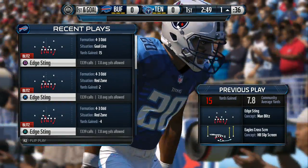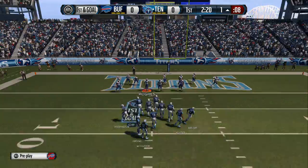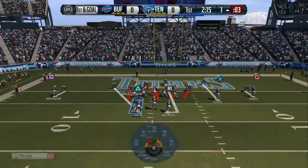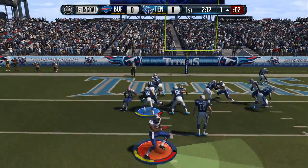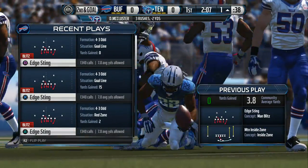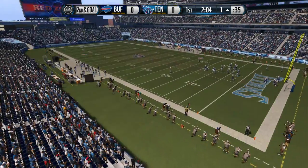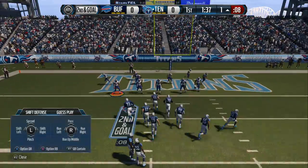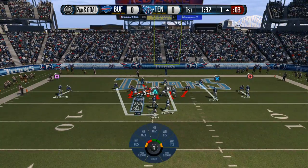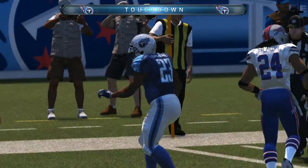When you get down to the red zone, you have to be very careful as a quarterback not to turn the football over. Good decision that time by the quarterback — gets the completion and a nice solid pickup. Offense lines up, they better hurry to get the snap. Gets the handle here, and Alonzo in on the tackle. That second down coming up. Keeps it, sticks to his hands — touchdown, Tennessee Titans.